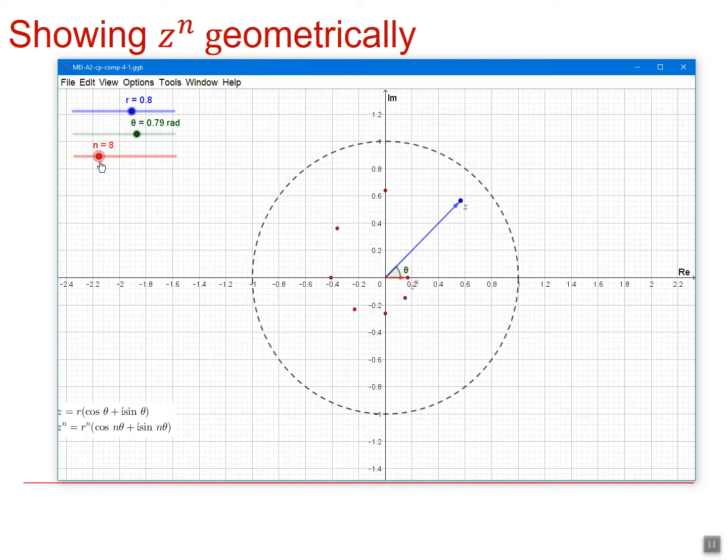What happens if I increase the modulus? As I increase the modulus, the spiral gets shallower until when I get to 1, it obviously tracks around a circle. And you can see what happens as I up the power—it continues to track round and round a circle because the modulus will always be 1.